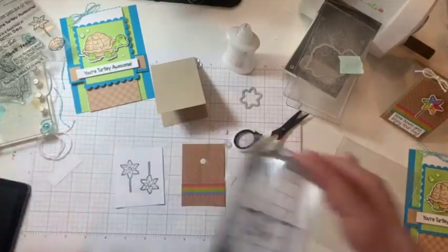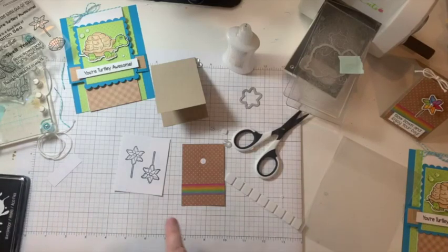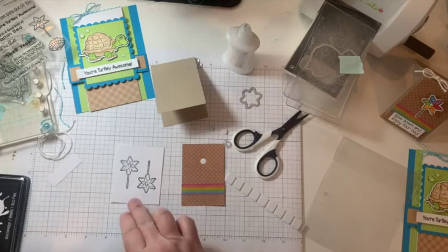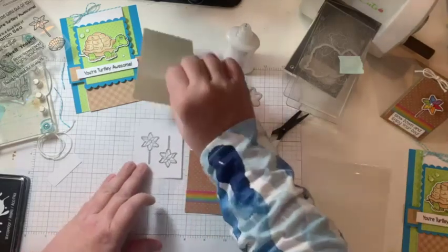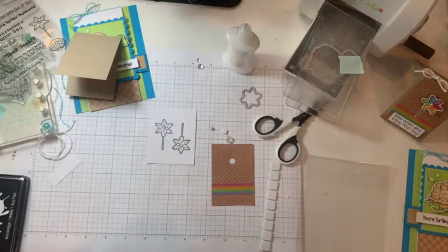So there we go. We're going to stamp two pinwheels, and it's pretty easy to stamp two, one way, one the other way, both fit on the card. We are going to go ahead and color this rainbow coloring. So one of them, we need to color the stick.